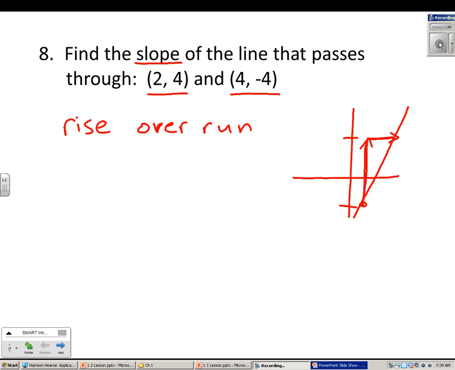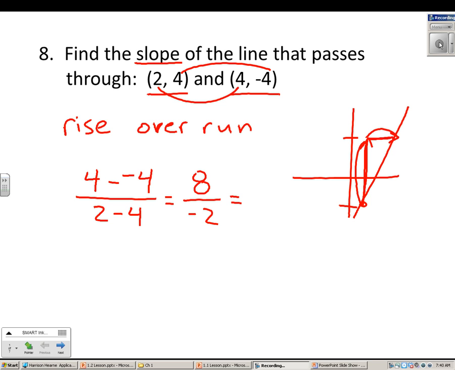If our rise is the top of our fraction, and we want to know how much our y distance changes, that is a y value minus a y value: 4 minus negative 4. And our run, the change in run, is the change in the x values: 2 minus 4. So we get 8 over negative 2, or our slope is negative 4. Simple, but surprisingly frequently missed by students, even at high level such as honors pre-calculus. Let's be careful with that one. That's really foundational. We have to be 100% on that because so many problems rely on it.